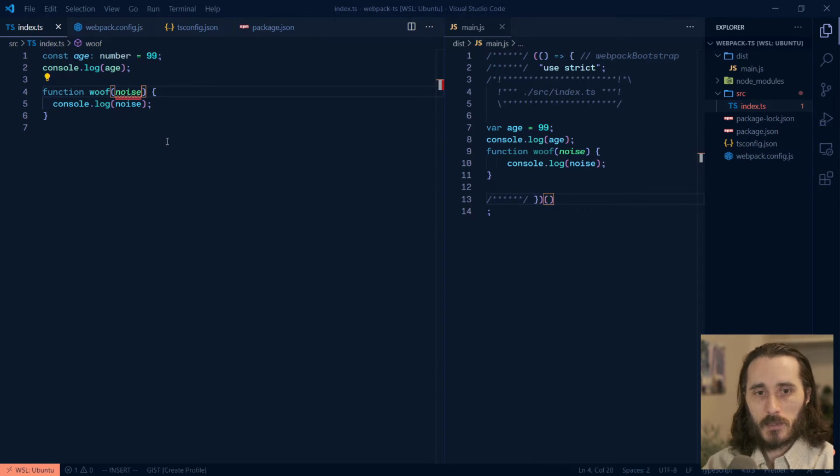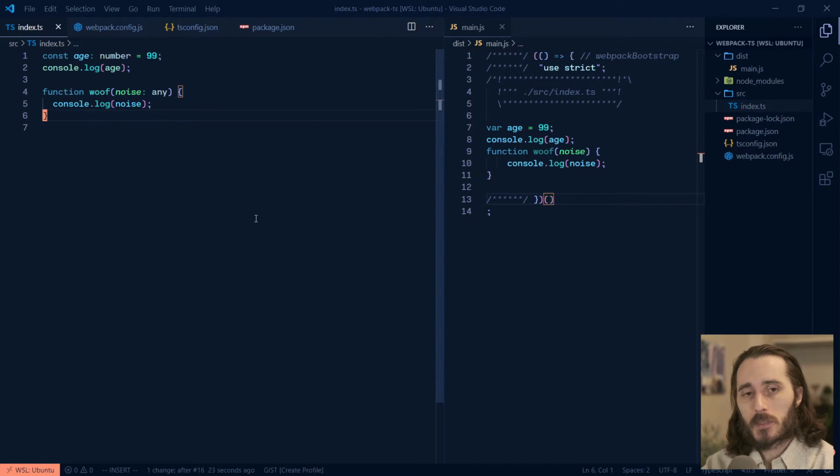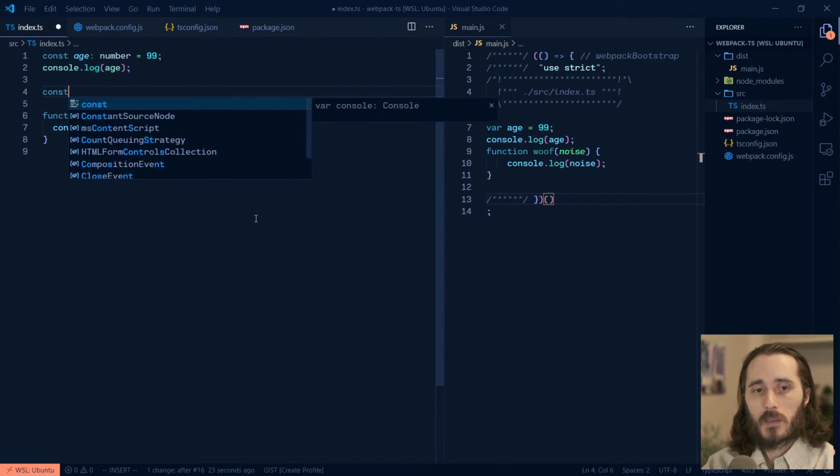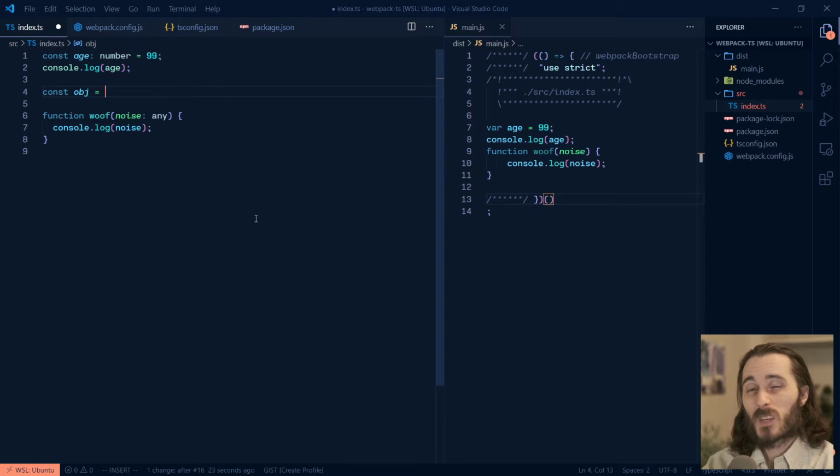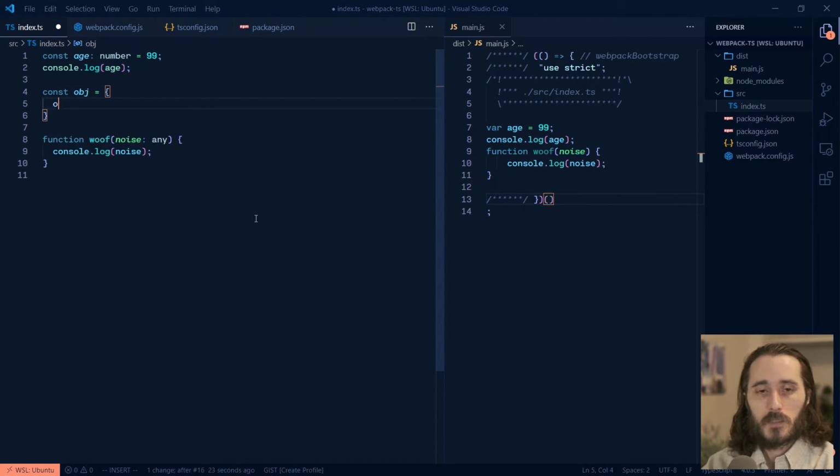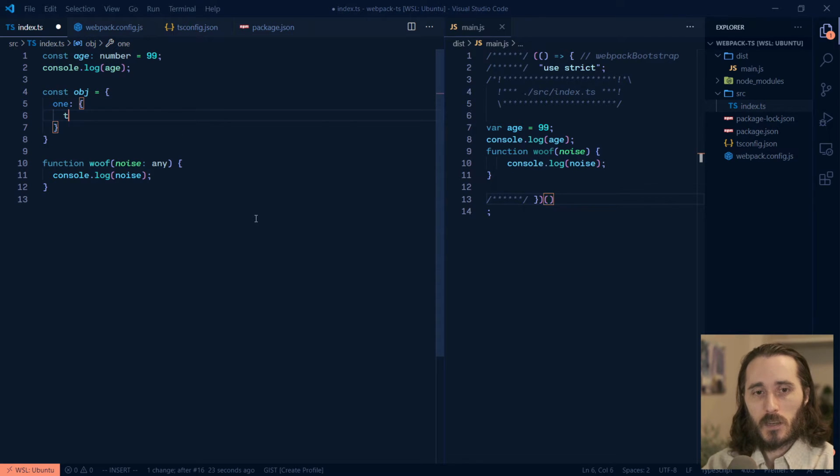We're going to be bad kids and actually write any here, okay? And I've got a reason for this, but typically, of course, you want to avoid any in TypeScript if you can. So why we're going to leave that any now is for my illustration purposes. What we're going to do is create an object so we can get some real cool TypeScript functionality going on here, so you can see that it's building more than just the simple types. So if we create this object, we're going to make it a nested object here.